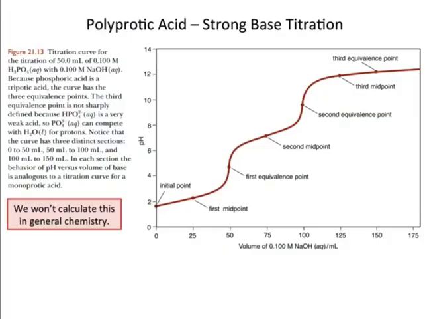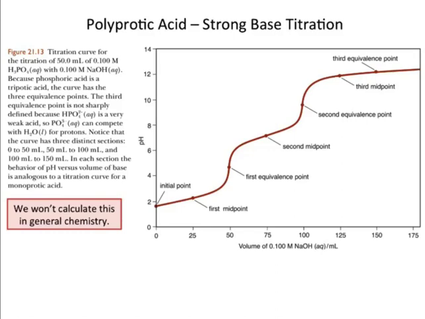Now, one last thing I want to show, I think this is cool, honestly, that's why I show it, is that if you have a polyprotic acid and you're titrating it with a strong base, or this would be true if you had a poly base and you're titrating it with a strong acid, you get several different equivalence points in a row. And so basically you just kind of stack them. You just do this several different times and then you'll get a pH titration that looks like this.